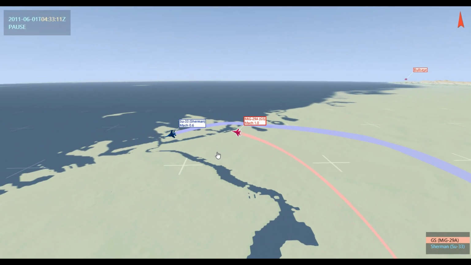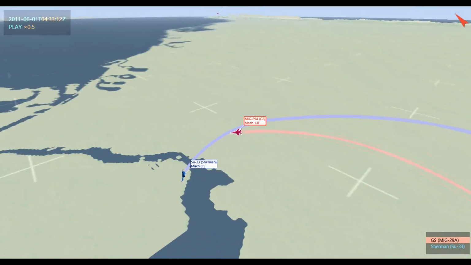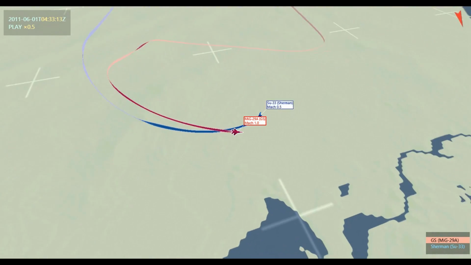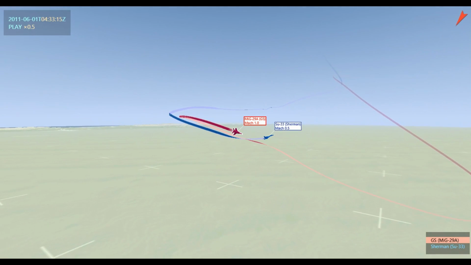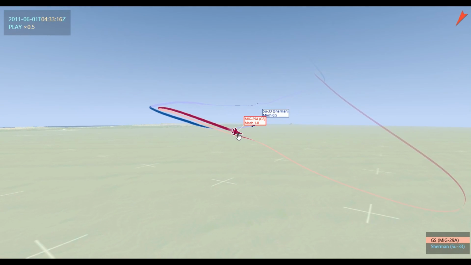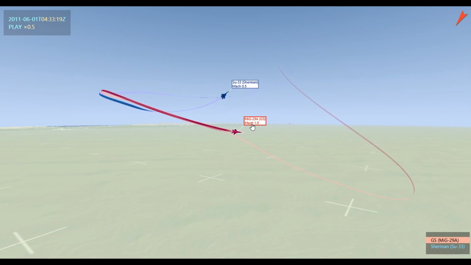So what I should have done in that situation was the high yo-yo, right? I would have come up and I would have come back down to bleed off speed and not overshoot him. I don't do that, and I end up overshooting Sherman here. Now, one thing I do know about this situation is that I am fast and he is slow, and I now have to correct the fact that I overshot him.